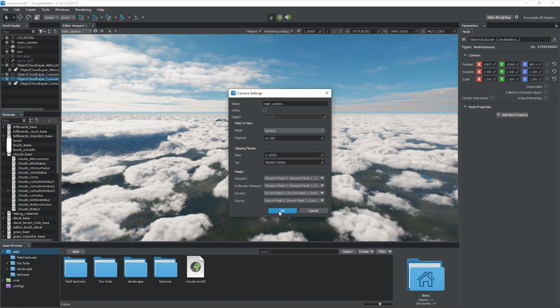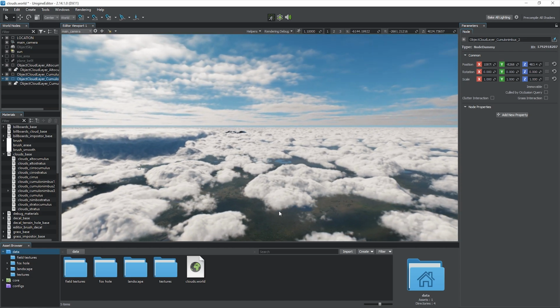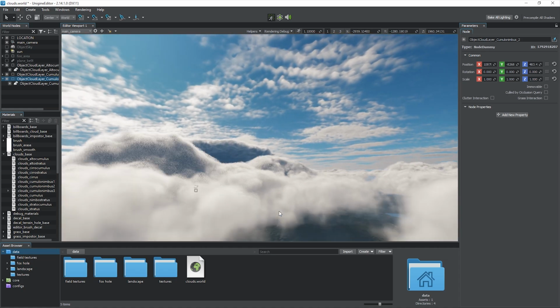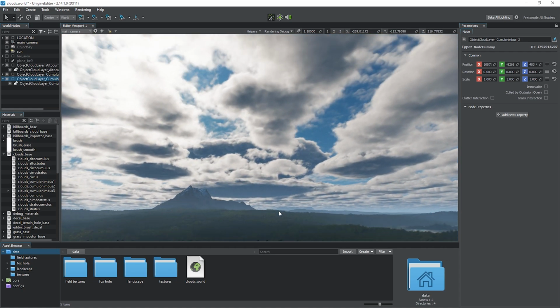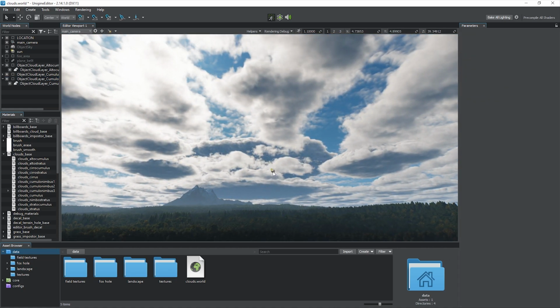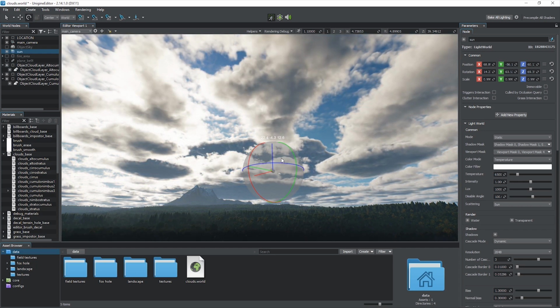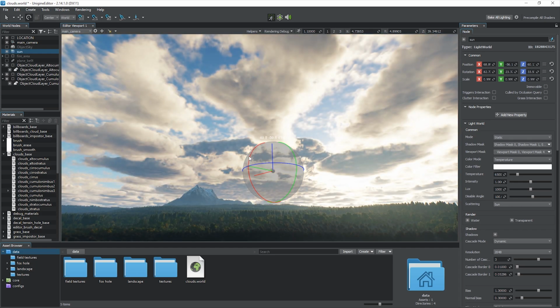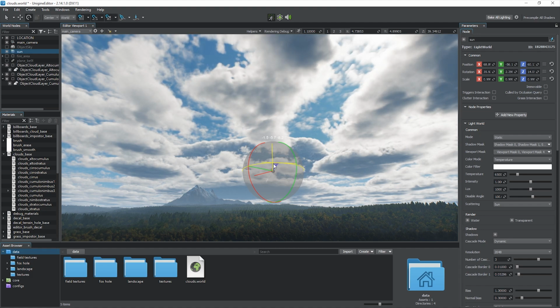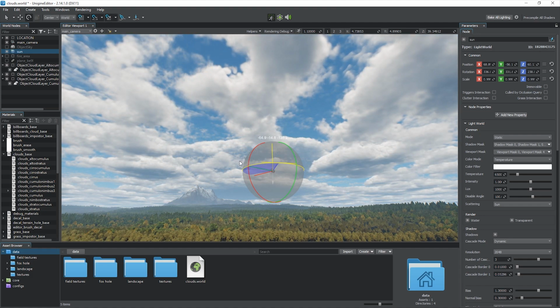Increase the value to see the clouds up to 400 kilometers away, which is enough for both average and advanced simulation projects. The cloud system is completed by rendering of environment and the world light source, providing realistic shadows and lighting. Aerial perspective is achieved by means of environment scattering simulation.